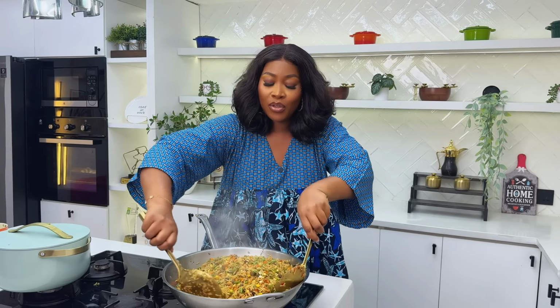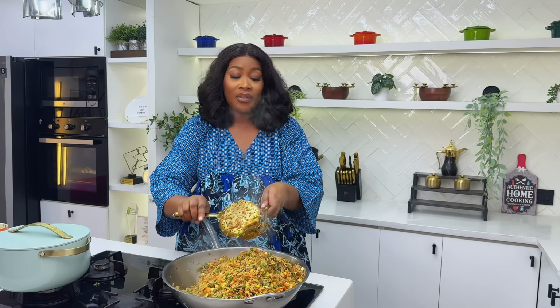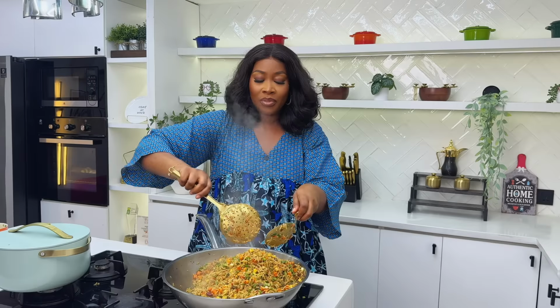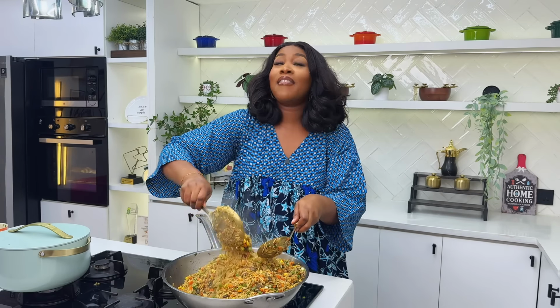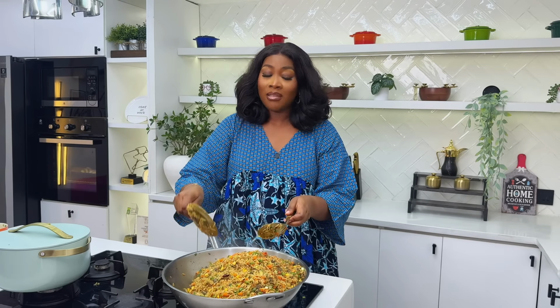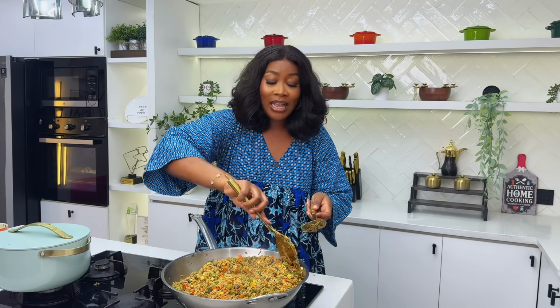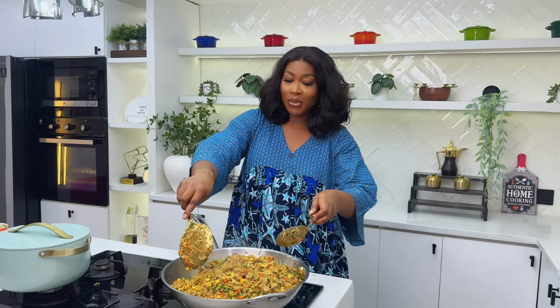After adding the spring onions, just make sure that you stir fry until any form of liquid is out of the rice. This will also strengthen the lifespan of the fried rice. You see this particular fried rice, come next month, it will be the same thing in the same way in my fridge. This particular style will never get your fried rice bad. Following this method is the secret. Go and ask around. And then the taste, you guys.